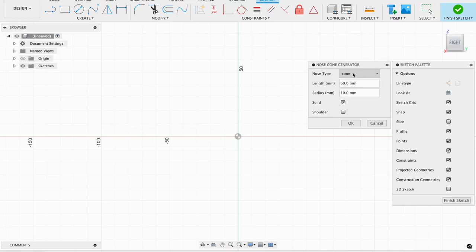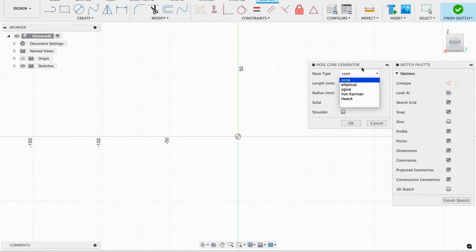So with that said, you can now see a lot of different ways of making a nosecone. Essentially, what the nosecone generator will do for us is make a 2D profile of our nosecone. Or essentially, if you took a nosecone and chopped it in half vertically, you would see a certain profile, which if you then revolve around an axis will give you the full nosecone. And that's what we're going to be working with today. Hopefully it becomes a little bit more clear as we go along.